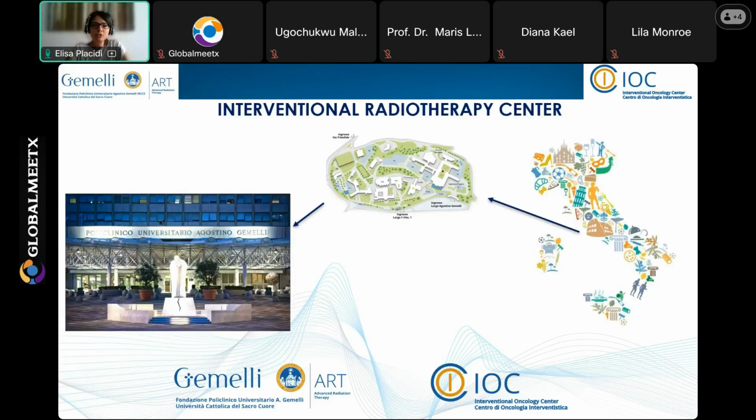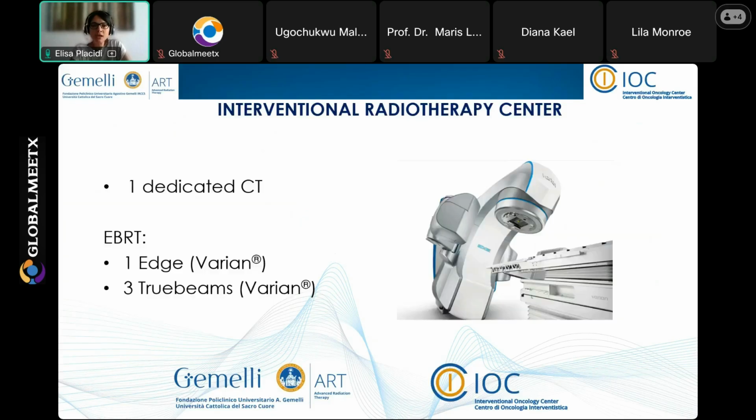Our hospital is in the north of Rome in Italy. It's a bit famous because the Pope went to our hospital a couple of months ago. For radiotherapy, we have one dedicated computed tomography for the simulations, and for what we call external beam, we have Varian machines.